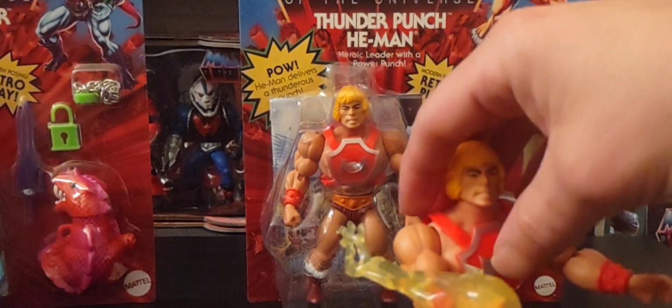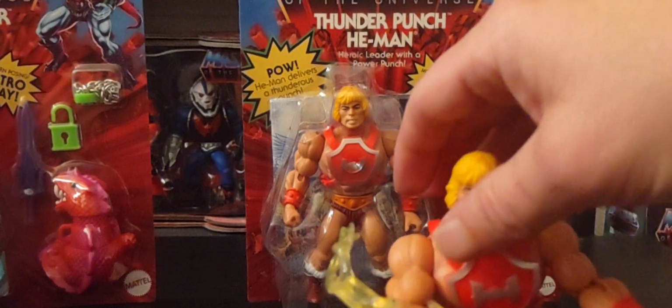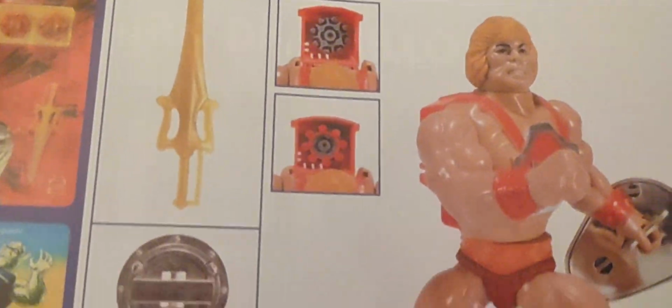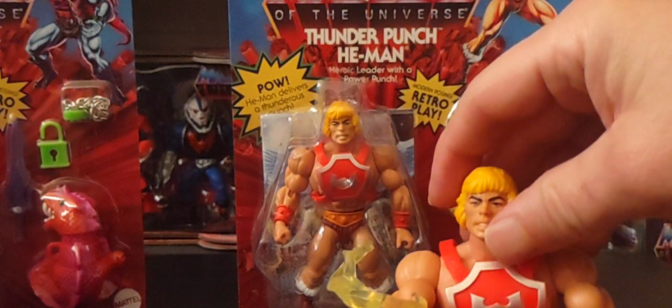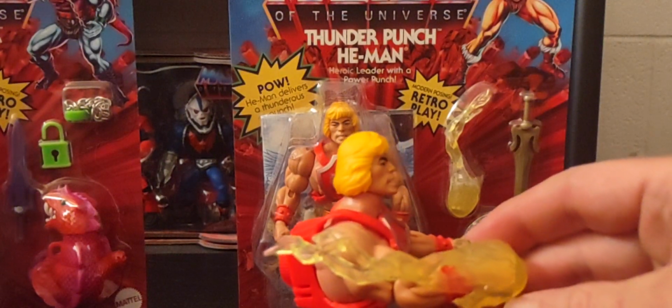Something I just noticed: maybe they swapped out the cap gun with this energy blast in the Origins, because the Vintage doesn't have that energy blast. So this was a new touch. I guess they swapped it out for the energy blast, but I wish they had both. Still, I love the energy blast right here.